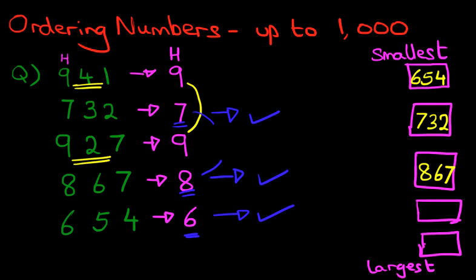The numbers that are remaining are, it's this one here and this one here. Both of these are nine. Now, because they're the same, we have to look at the tens in each of these numbers. Now, let's have a look at the tens. In the first one, this one here, there are four tens. Nine hundred and forty-one has got four tens. The next one, nine hundred and twenty-seven has two tens.